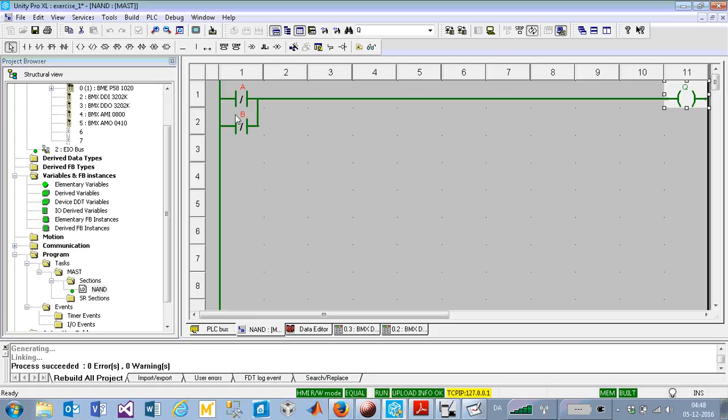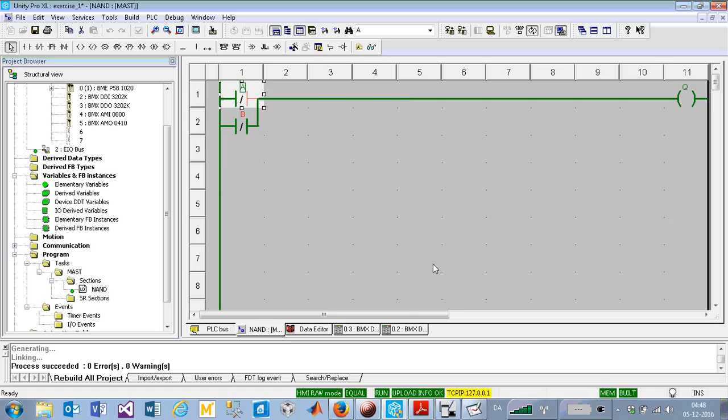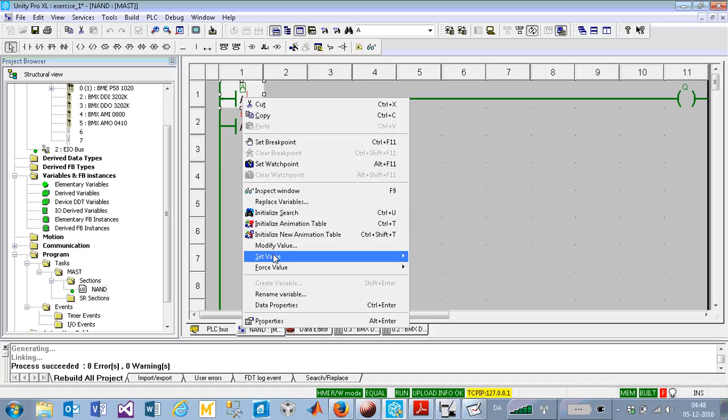So when we first started, as both of them are going to be 0, A and B, then my output is going to be 1. Let's go ahead and force, right click on A and then force it to 1. I can see that it is still 1.